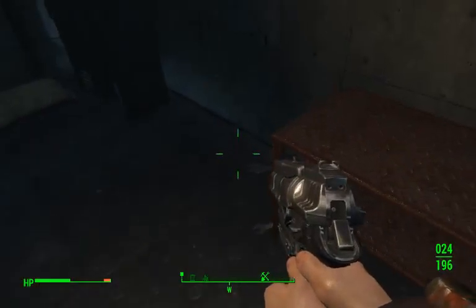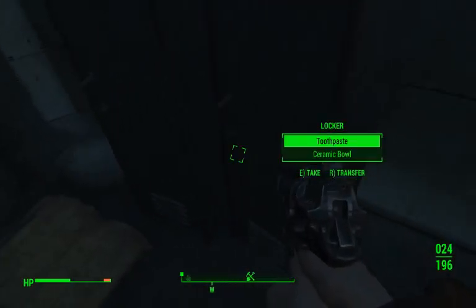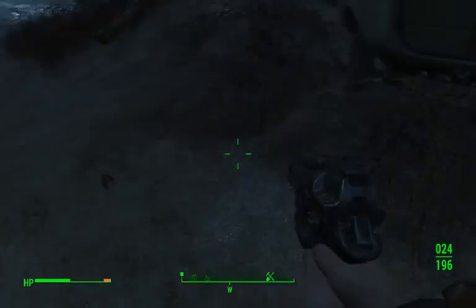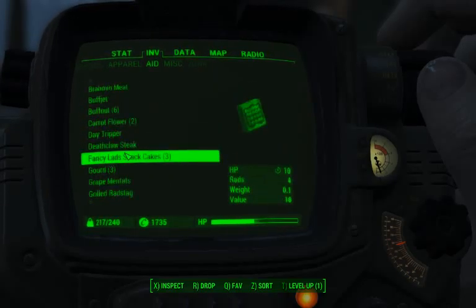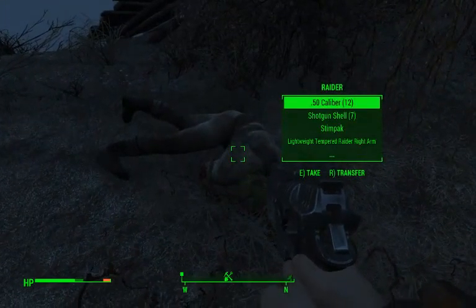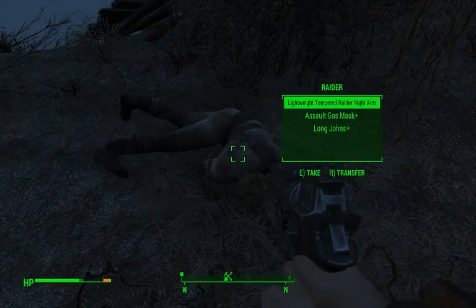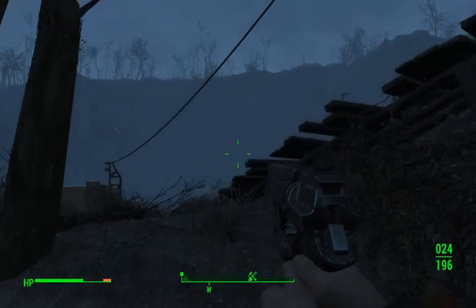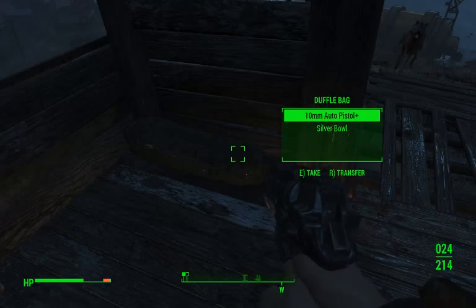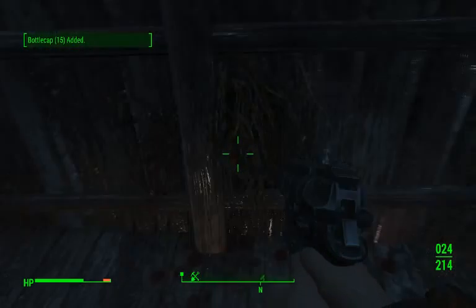Short hunting rifle, 10mm rounds, and .308 rounds. It looked like the handle was a battery or something. Toothpaste, ceramic bowl, toothpaste. Oh, that's what the guy was hitting me with. He was hitting me with a shotgun. That's why it hurt so much. Shotgun, stim pack, lightweight tempered raider. Yeah, I'll take that one because it'll be worth more in trade. .308, 10mm rounds, 10mm auto pistol, silver bowl, cap stash.